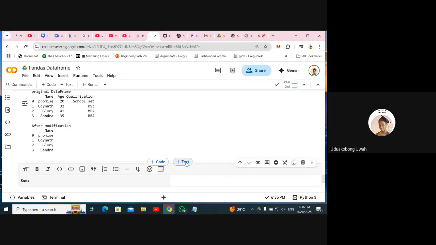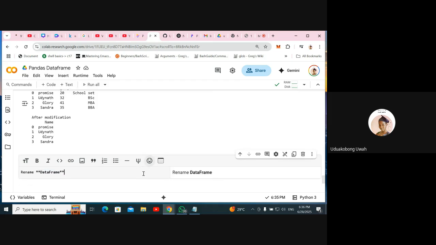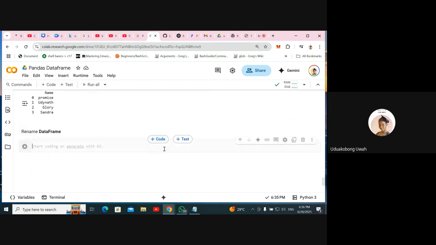Rename data frame. And renaming data frame in Pandas, we use the rename function for that.